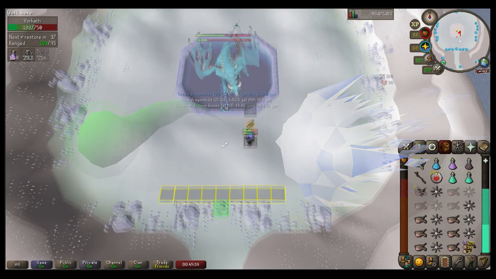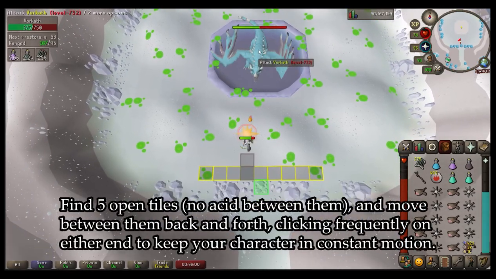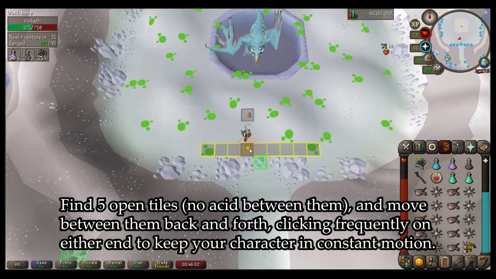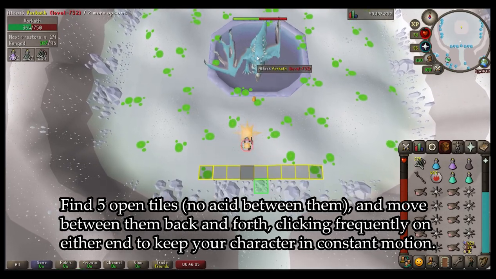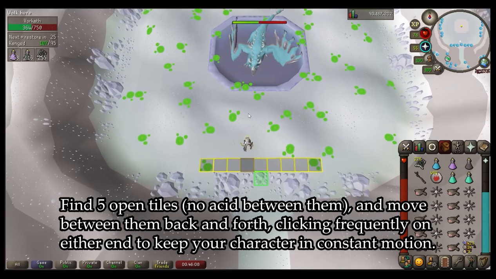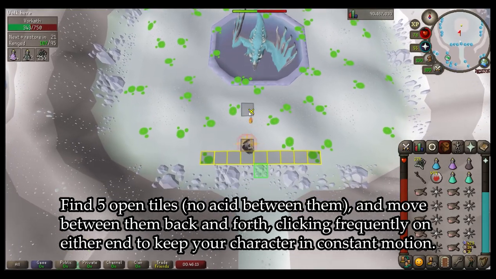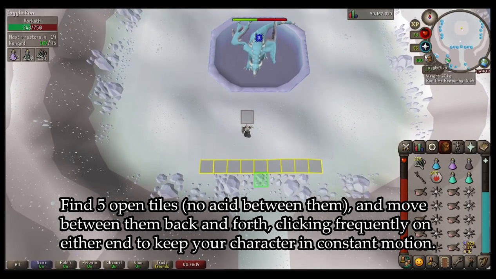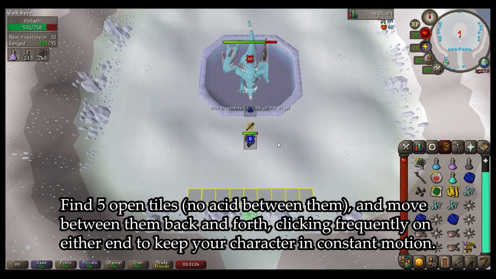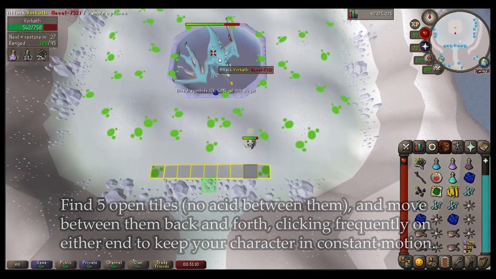The other special attack that Vorkath does is that Acid Pool special phase. He'll shoot a ball of fire at you every tick of the game. You gotta keep moving. If one of those balls hits you, you'll take a lot of damage. Find 5 tiles that are open in a row with no acid on them, and just click back and forth between them. Remember that your character registers on the server 1 tile ahead of where your character is on your screen, so just constantly be clicking back and forth, and that'll let you survive that period of the fight.